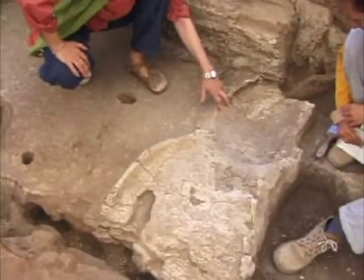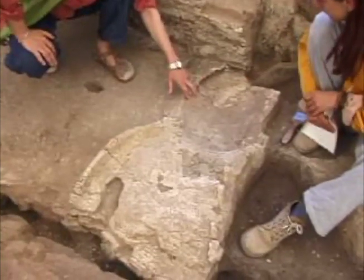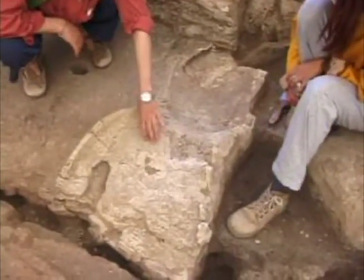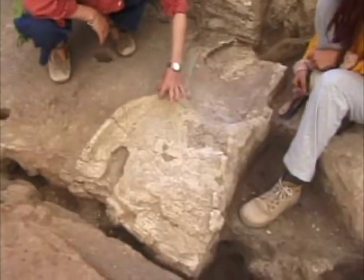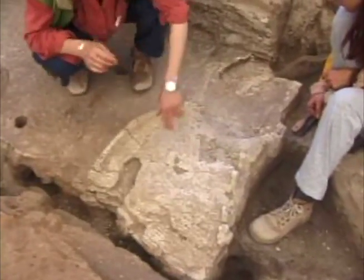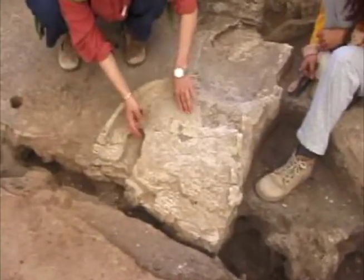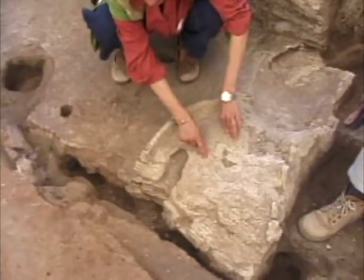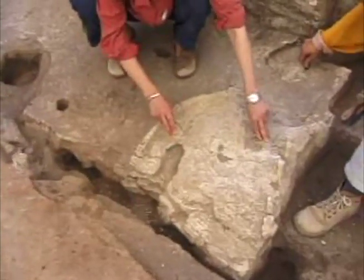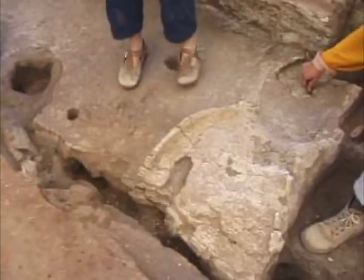So now we are removing this floor, which would be the 1, 2, 3, 4th floor. Oh, no, this is the third floor that we are removing, arriving on the fourth floor here in the basin. And we also started removing the floor in 781 because that floor and this lip was sitting on this visible floor in 780. So we are removing that, hoping that we will arrive on this earlier floor in this whole basin. And we do see in the section that there is a massive packing between this top floor and that potentially bottom floor. And when we started excavating, we also see big lumps of dark brown clay, which is also part of the packing. So that's what's going on here.